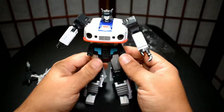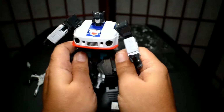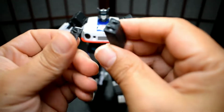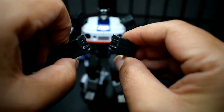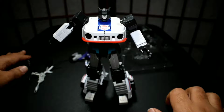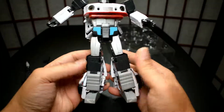So him as a figure though, and let me take these side skirts off, because you can't transform him with these side skirts on. And I guess maybe it's something from the cartoon. I don't know. I'm gonna look though. Maybe they were bigger, but anyway, I like the figure with them on there, so put them on there.